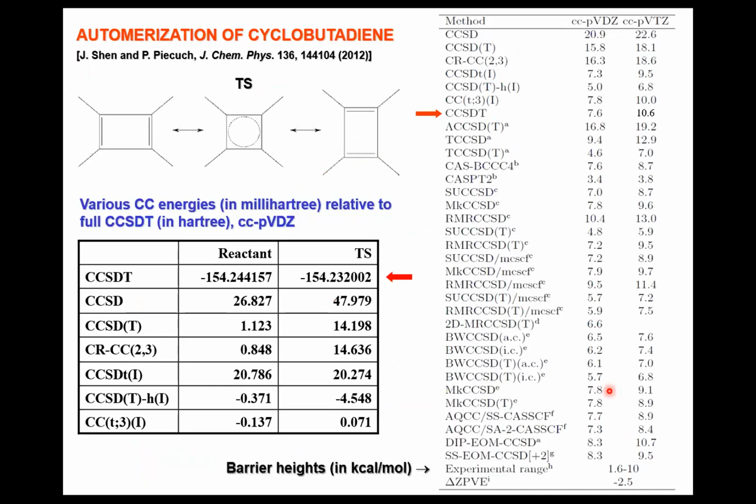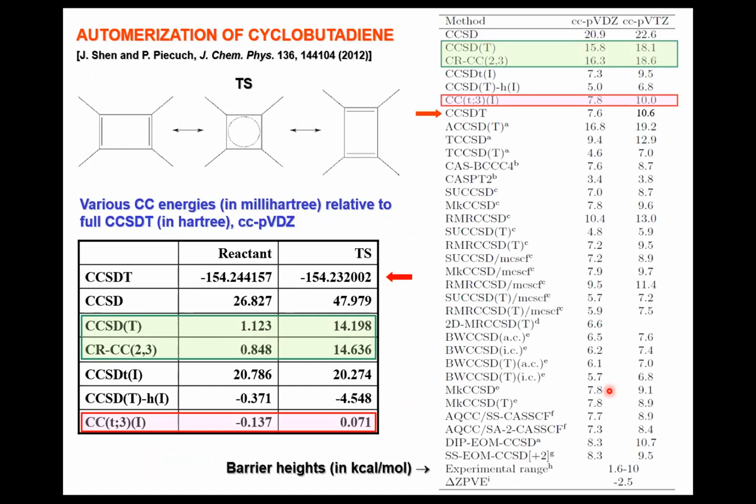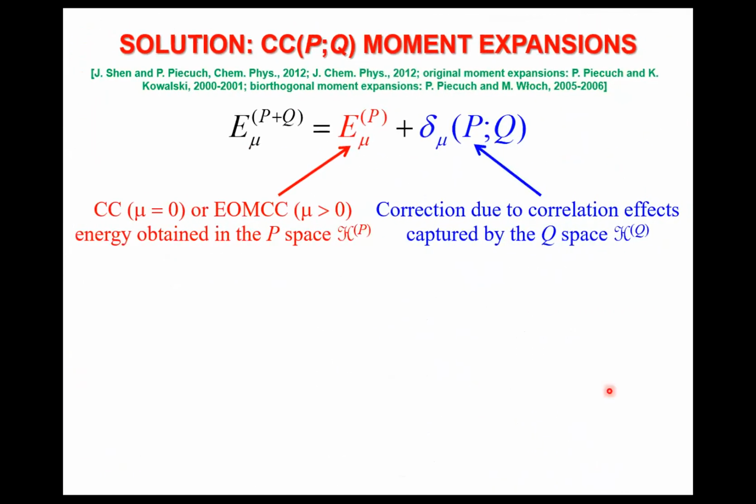You know, if I go back to this automerization of cyclobutadiene problem, where I was complaining about corrections to CCSD failing, you can see that CC little t3 reproduces the energetics of CCSDT, the parent approach, to within about 0.1 milliHartree, not just for the activation energy, but also for the total energies. So that's pretty good, except that in order to get these good results, I had to resort to active orbitals to tell the computer code eventually what kind of triples I should be putting in the P space. Well, but that's not a black box anymore.